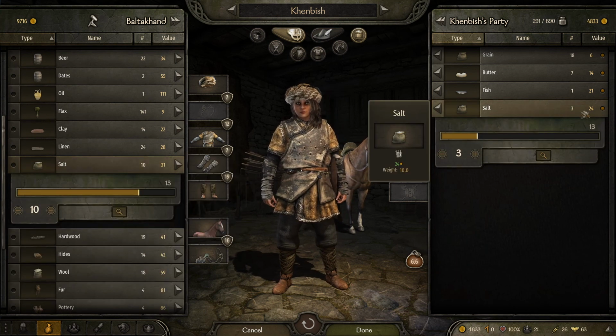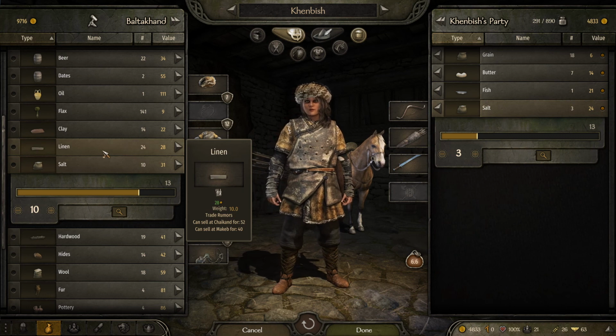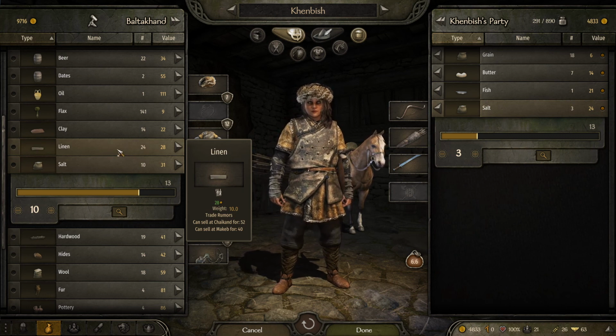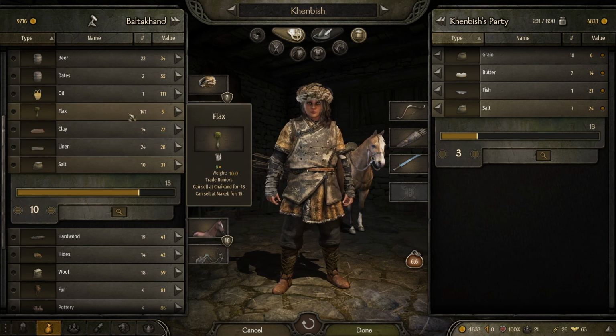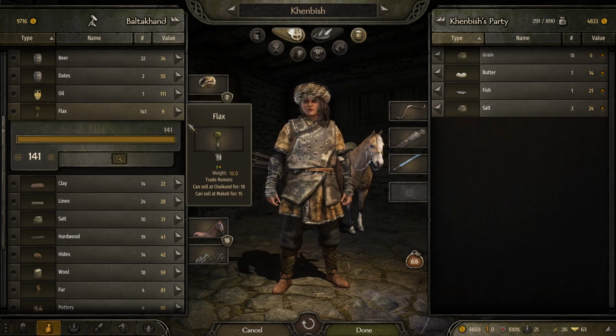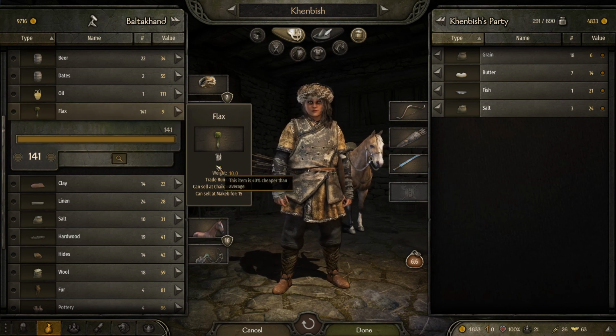Well, we're still at 24. It's still not brilliant. I think we're probably not really going to get much. I'm just going to hang on to that salt anyway for the moment. And if we look down here, we've got flax. We can sell that in Marcab for 15. The price difference on that is not big enough to justify the risk, to be honest.